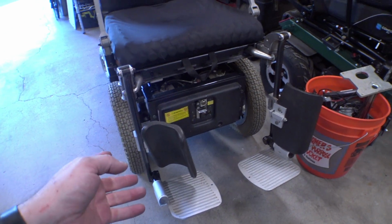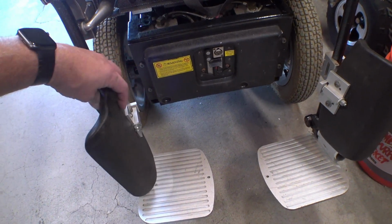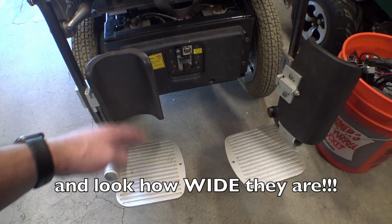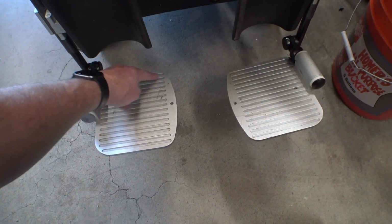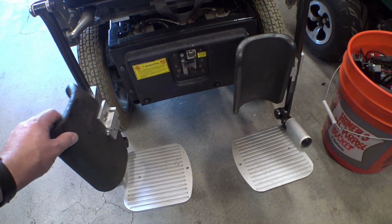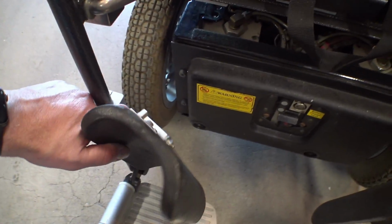So here's how the factory leg rests look on this thing. I think I'm going to take these off. They tend to flop around quite a bit. And while they do keep your legs from falling backwards off the foot plates, I think it might be easier just to put in one of those heel straps or something back here to keep your legs from sliding off. So I'm going to remove these because anytime I try to touch these leg rests, I wind up pinching myself somehow with all of these mechanisms.